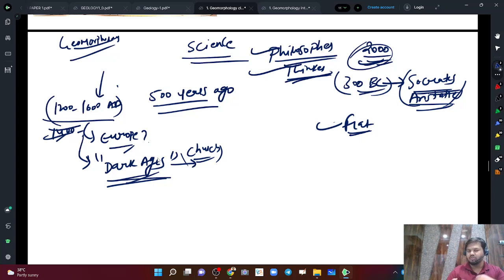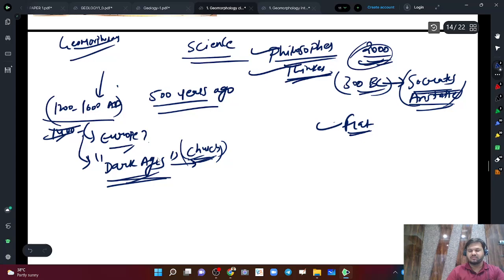Curriculum and textbook. So church said that earth is flat, and a guy, Galileo, and some other guy, they said that no, Earth is not flat; it is round. So they were persecuted because of that. They were put in jail, right? That is why we call it the Dark Ages. So the church or the religion had some kind of view on almost everything, including landforms. So that is a thing, right?